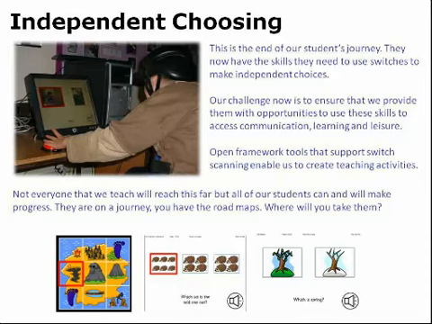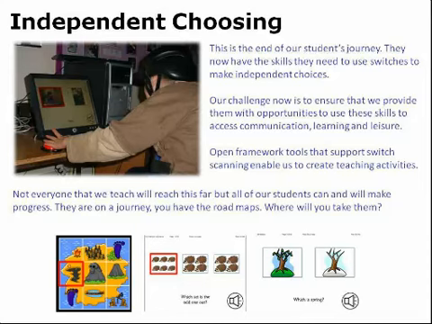When we first start a child with using switches, it's just like that first day in the car. There's a million things that are happening and a million things that I need to attend to, but very slowly the switch use itself becomes automatic. So certainly for somebody who's switch scanning, they're not thinking about pressing the move switch and the get switch. They're doing that because that part will become automatic.